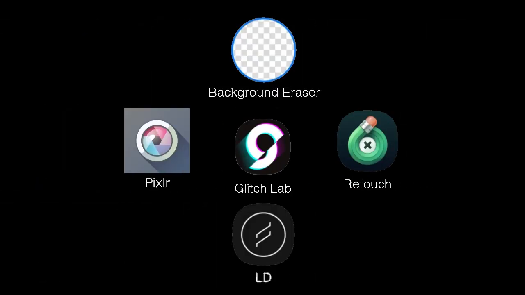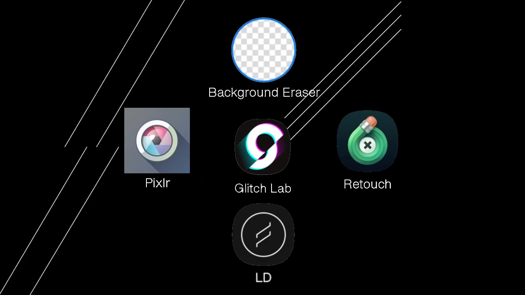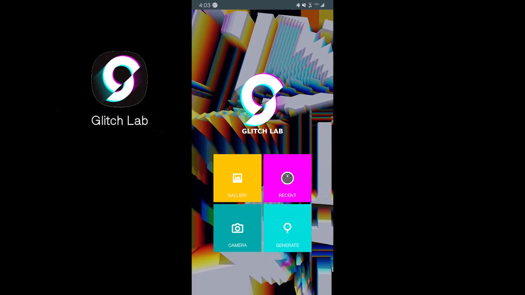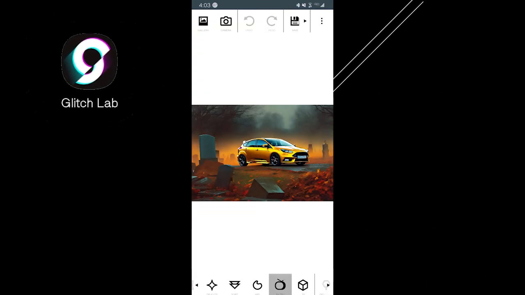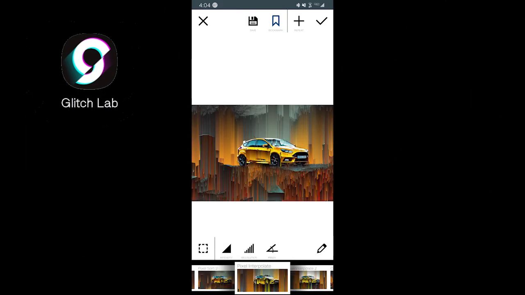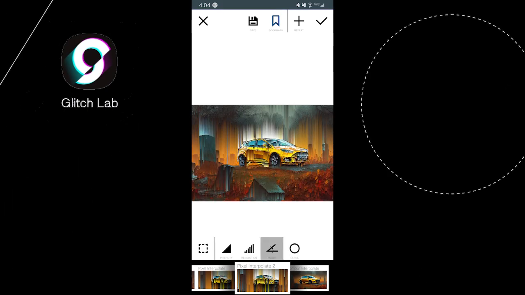Beyond Lightroom, there's 5 apps that I'm really going to recommend basically everyone use. Some of them are paid, I will tell you which ones, but the rest are very useful and free. We have Glitch Lab. Glitch Lab is great because you can actually make animations, but you can really change how images feel with a lot of the different effects they have, like VHS tapes and distortions and the rest of it. The second one is Retouch.